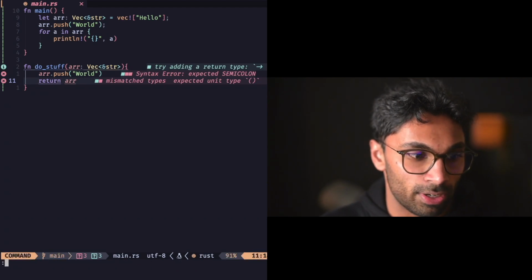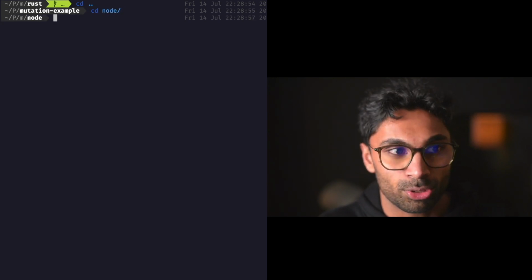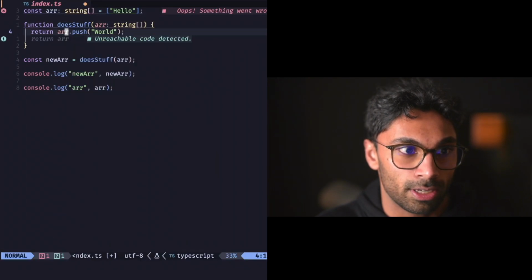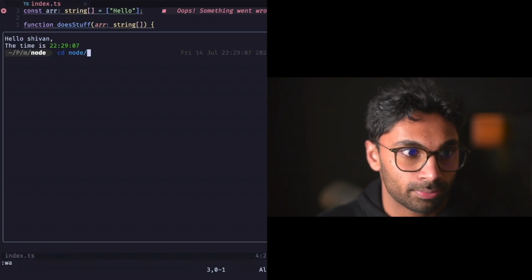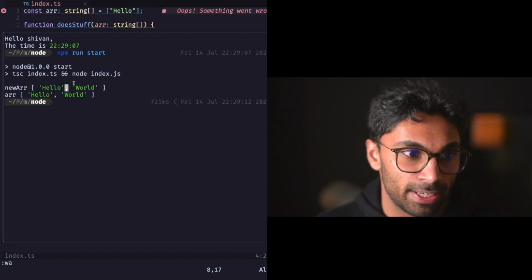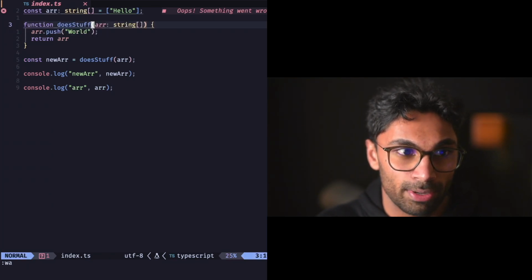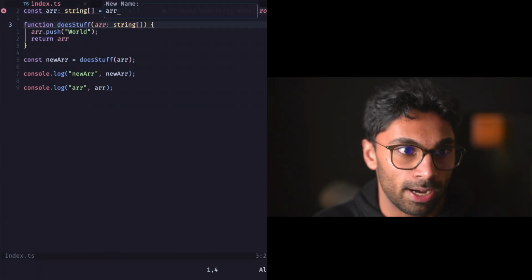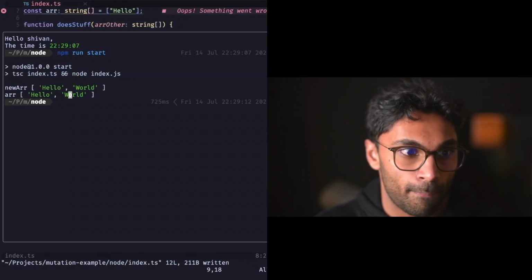And I just figured out how to fix my mistake here. So if I go back to node, you can see I'm pretty much doing this on the fly with errors. For example here, we want to return R in this example. Get rid of this. So I'll just run this real quickly again. You can see that there we get basically a carbon copy. So even though we've made a push to this world on this array, and remember here we create a new parameter, like if I do new, I could easily change this to R other, and it's the same thing.